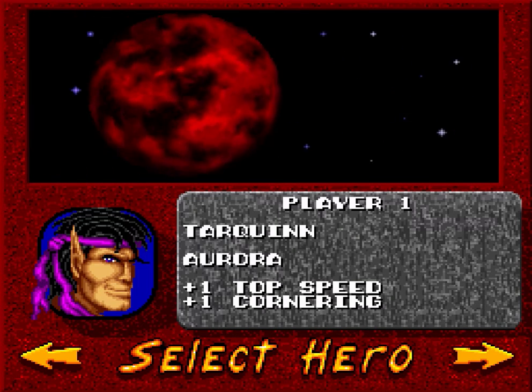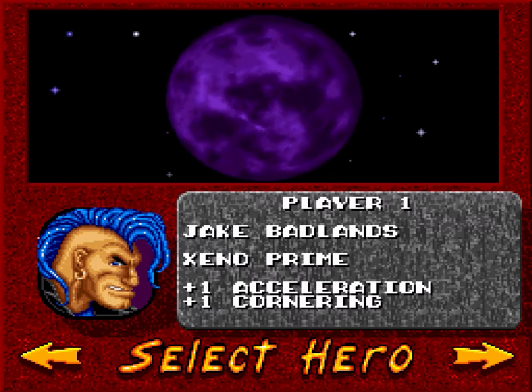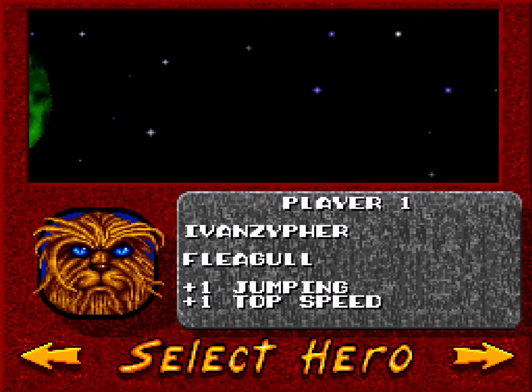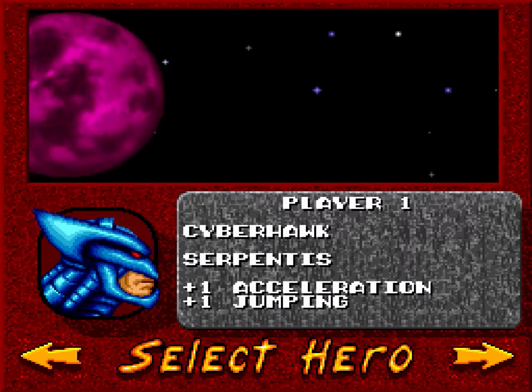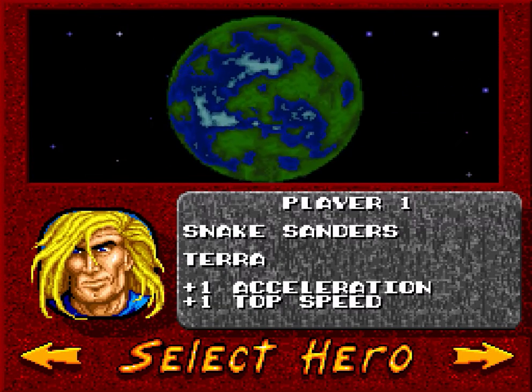So here are your different heroes. Tarquin has top speed and cornering. Jake has acceleration and cornering. He's a good second. Katarina has jumping and cornering. Not really that good. Ivan is jumping and top speed, which is kind of an odd mix. Cyberhawk is acceleration and jumping. I don't really like jumping all that much. And Snake is acceleration and top speed. If it wasn't Olaf, I'd be Snake. I'm gonna go and be Snake this time.